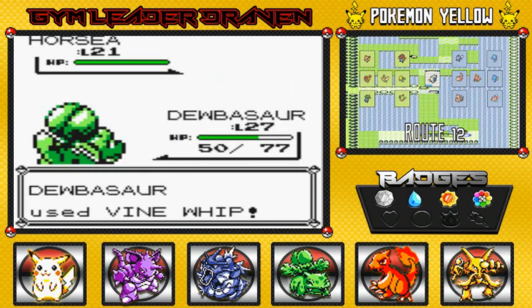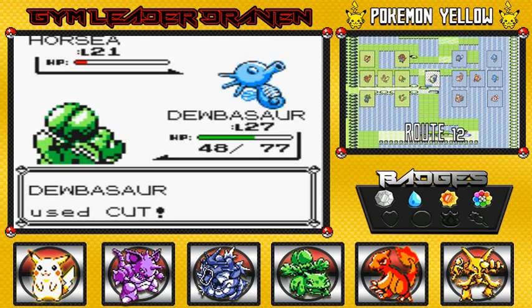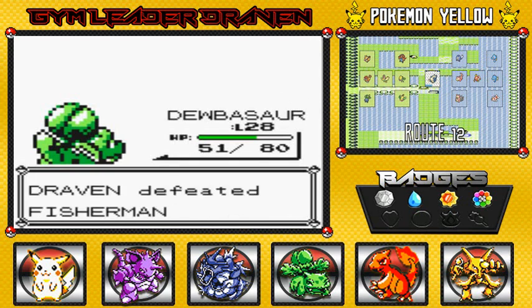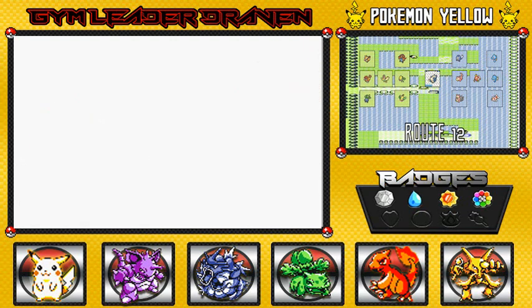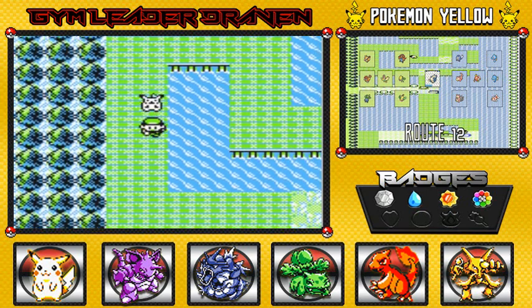Back to another Vine Whip. Yeah. Oh, come on. You should have fainted, man. You should have fainted. You know what that means? Dubasaur needs to gain more levels because he's not strong enough. And, man, maybe I have been ignoring it just a little bit. But it's because we were at Celadon City. It's all grass-type Pokemon. Yeah, it's not easy being cheesy, huh? Not easy. And that is, like, what, 4 or 5 trainers in the last minute.